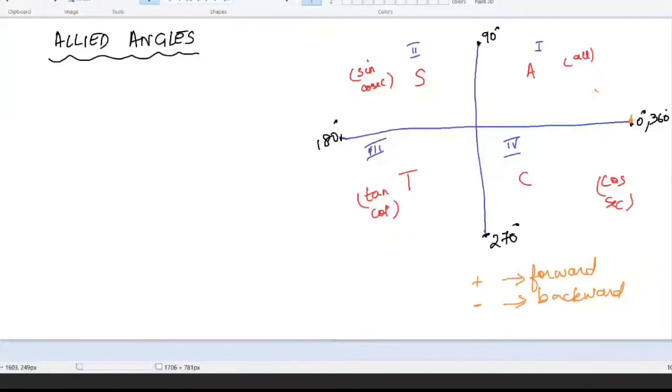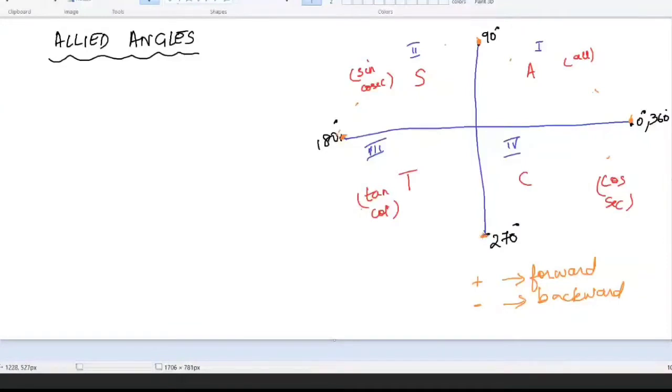Again, I come back here. If I say 0 minus, which quadrant should I move to? Fourth quadrant. Hope you are able to understand. Next, I'm coming to 90 degree. If I say 90 minus, minus means what should I do? Take reverse gear. First quadrant. If I say 90 plus, I move forward: second quadrant. Now think I'm at 180. If I say 180 minus, reverse: second. 180 plus: third.